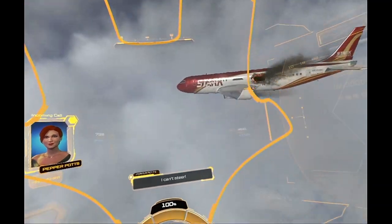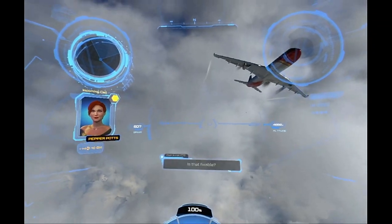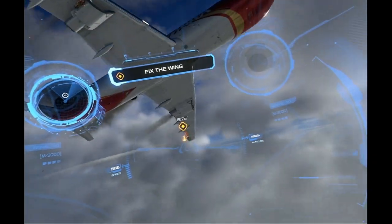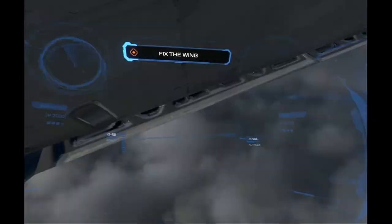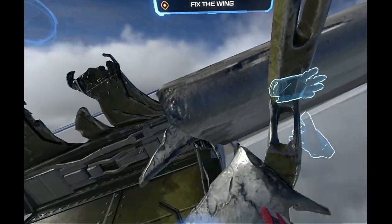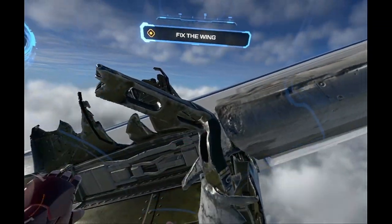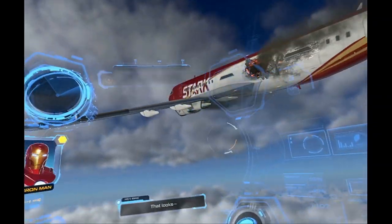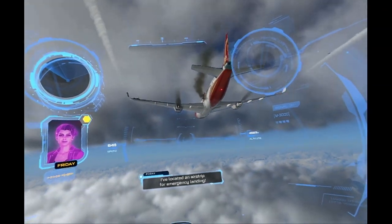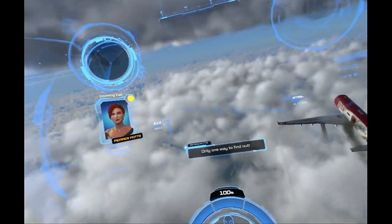Guys! I can't steer! Sir, the aileron on the left side has been damaged. Is that fixable? I'll have to wing it. Ha ha! That looks better. I've located an airstrip for emergency landing. Thanks, Friday. Pepper, you think you can land this bird? Only one way to find out!